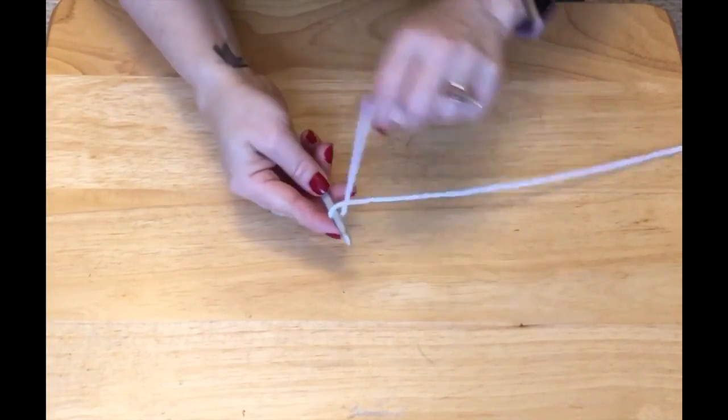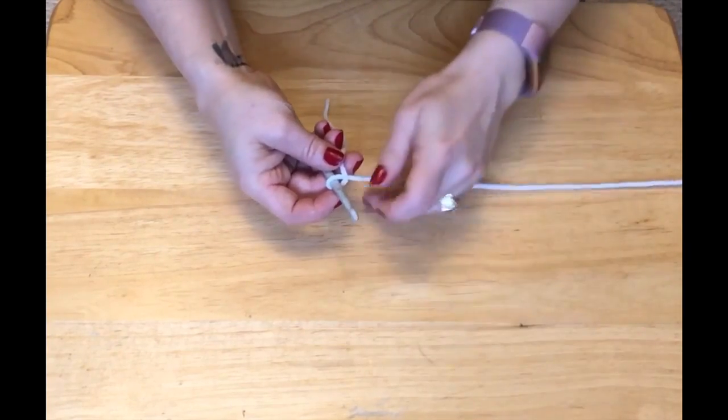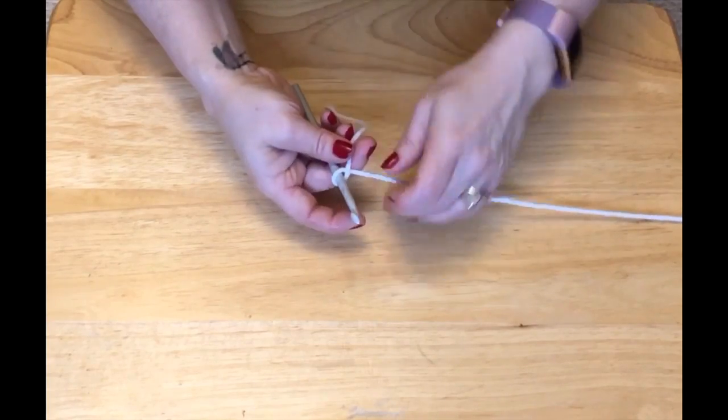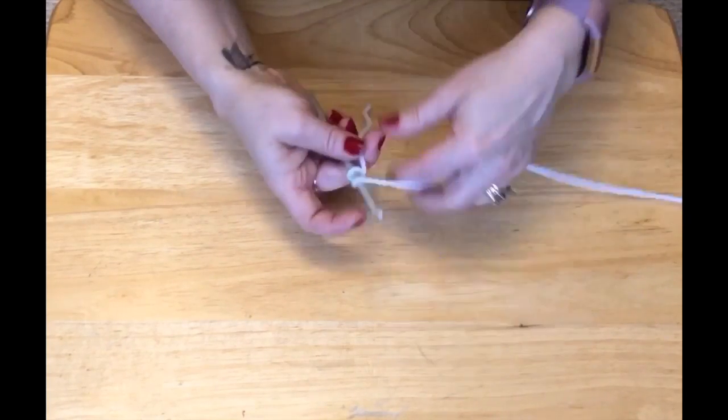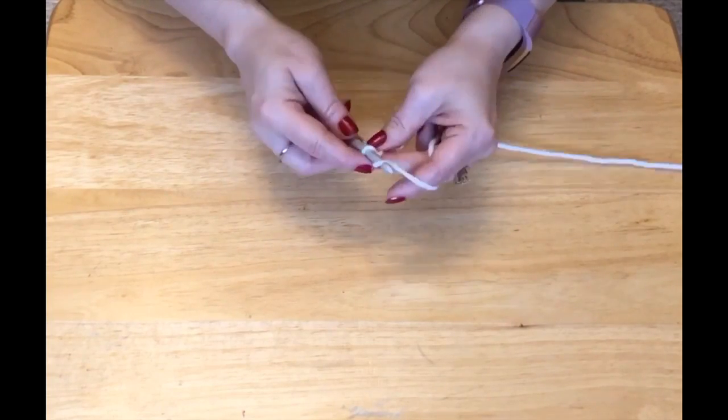I am going to cross my yarn. That's how I always start. I don't do a slip knot. I don't do anything else. This is how I was taught. So you cross your yarn. You put your tail over top, you put your yarn around, pull through, that's your first chain. So we're going to chain 40.